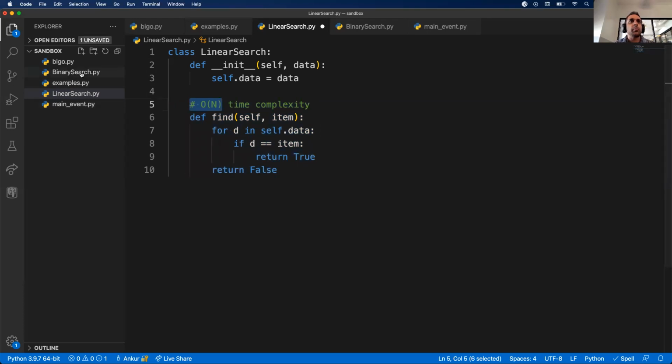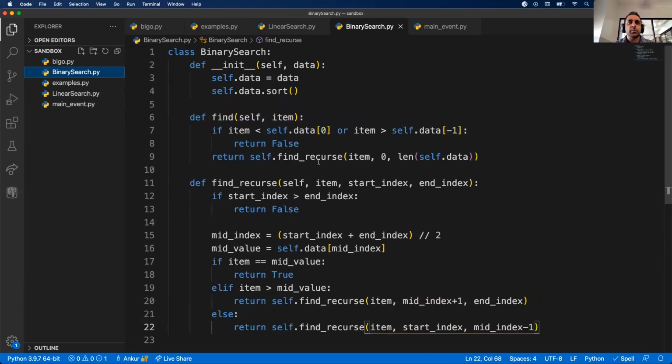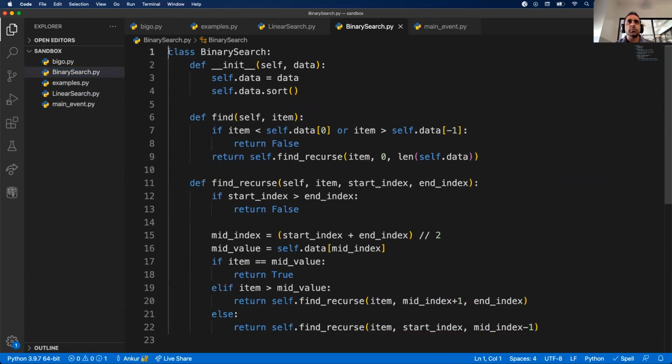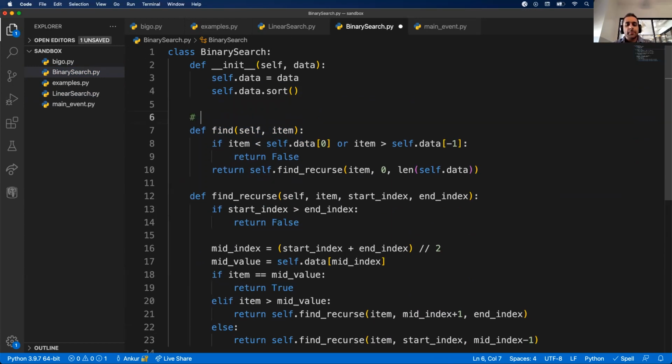We also have binary search cleared up here. So I put this up. There's no tricks here. This is binary search. Definitely a little more involved here. But this find actually is big O of log n. Now, why is it log n? It's because we keep cutting down our search space by a factor of two. So we don't have to go through every item. We get to smartly decrease our area each time.